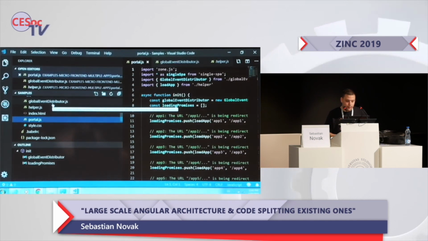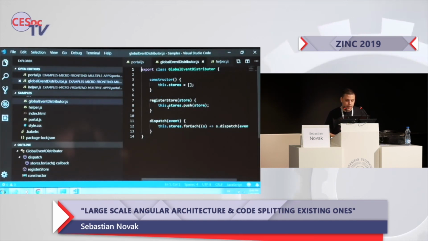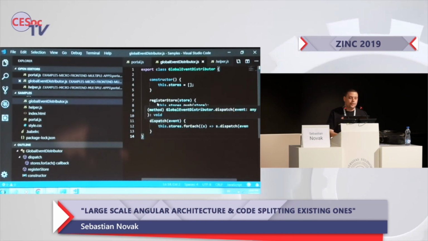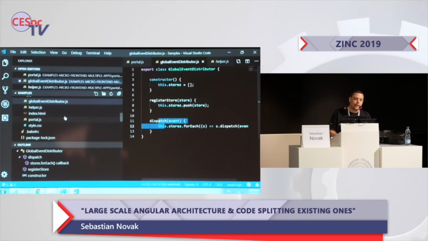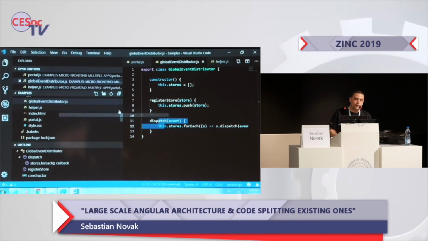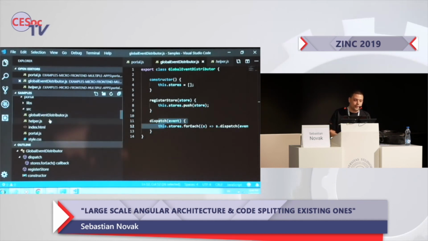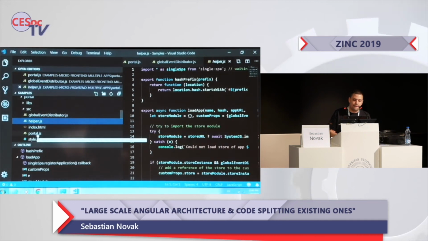It offers register and dispatch methods. You can register to an event and dispatch events. Everyone registered to an event will receive it, and files and objects stored will be persisted in memory.